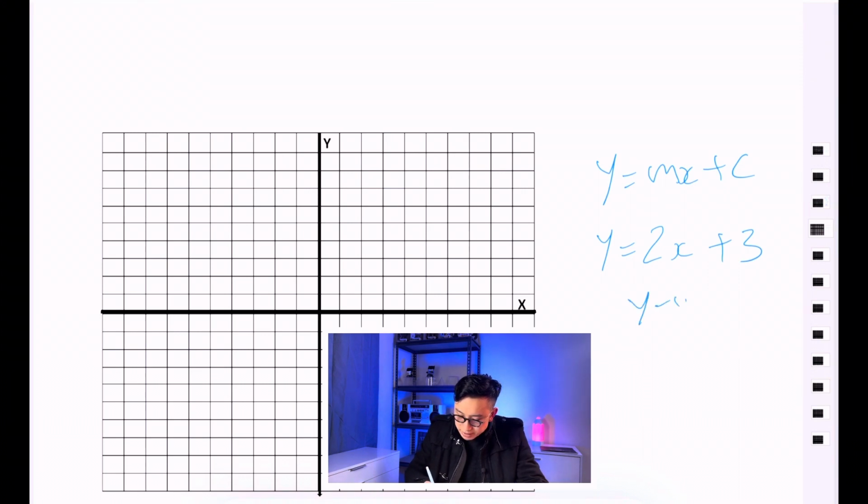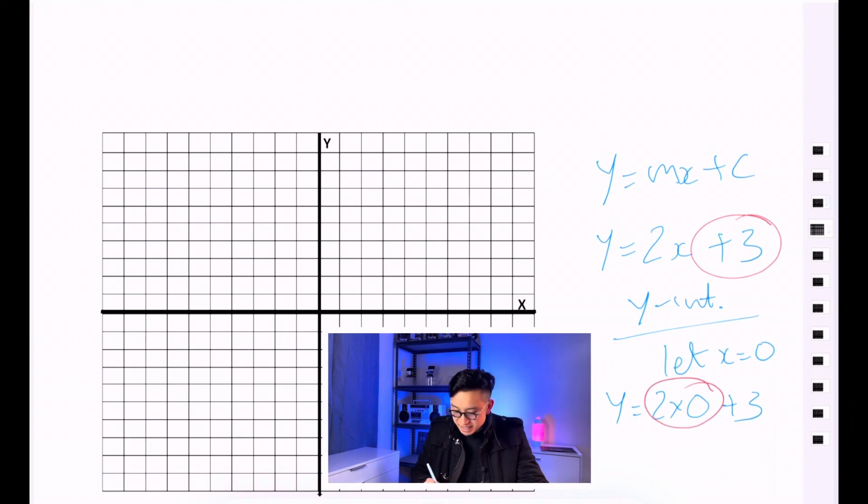So let's start with the y-intercept. I know many of you guys might know that the y-intercept is 3, but how do you find a y-intercept? So regardless what graph you ever sketch in mathematics, to find y-intercepts, you always have to let x equal 0. So if you let x equal 0 and you go y equals 2 times 0 plus 3, well, 2 times 0 is 0. So 0 plus 3, you're going to be left with 3. So your y-intercept equals 3. So how do you locate that point? So you go to your y-axis and you locate 3.